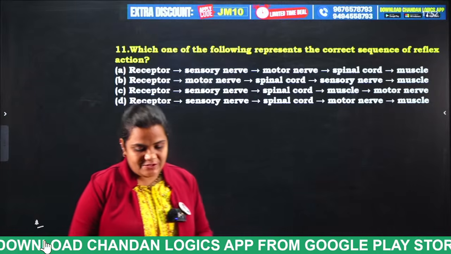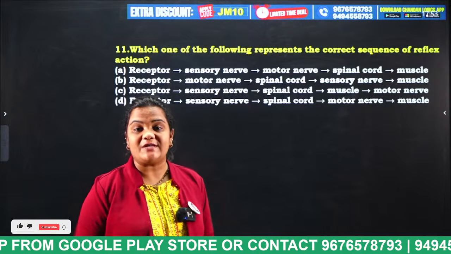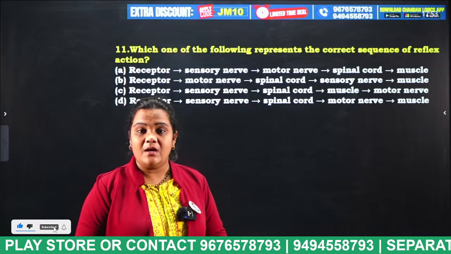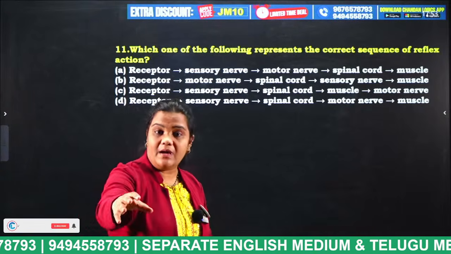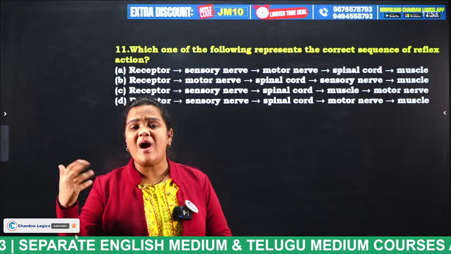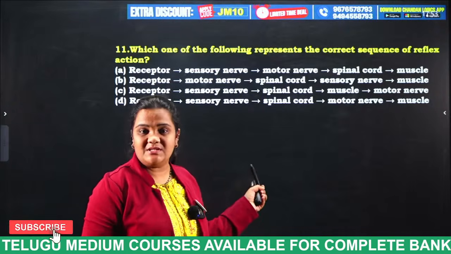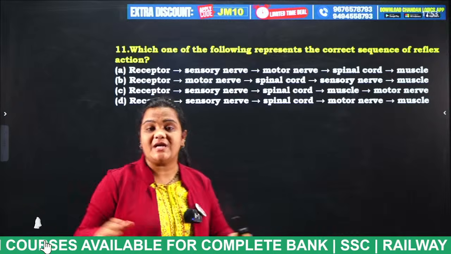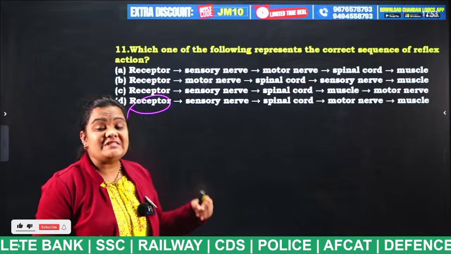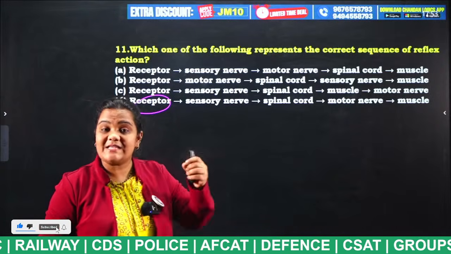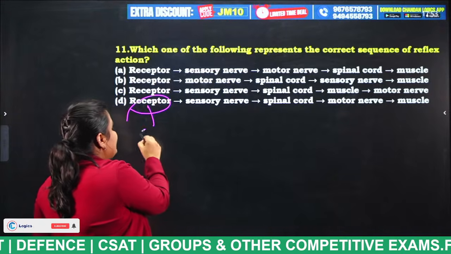What is the answer for this question? I have already explained what reflex action is, students. If there is a fire and I keep my hand there, automatically I will pull my hand backwards. So what signals are given to my hand to pull it backwards? That is what the question is. The stages begin with the receptor. The receptor is the one which senses the hotness.